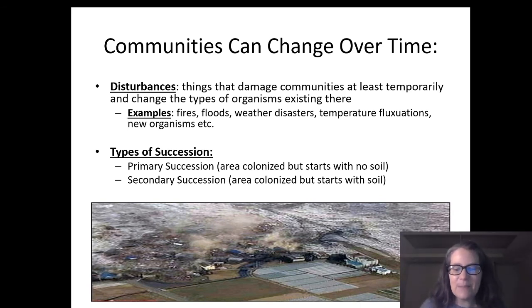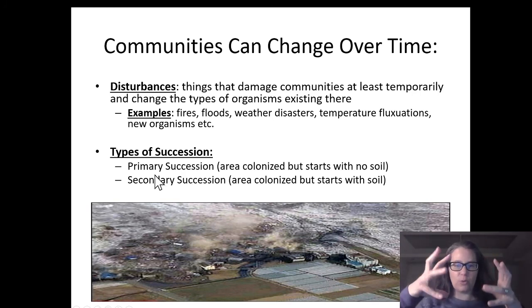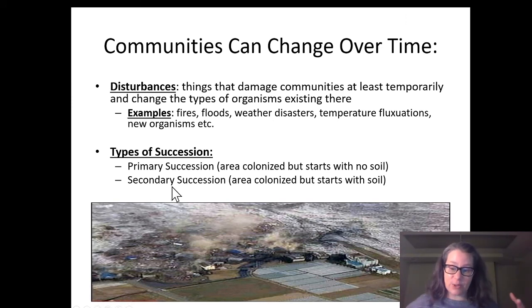Having said that, some areas like volcanic eruptions can have an area near the cone, which is primary, where all the soil gets taken away via lava or the explosion. And then you can have secondary at the base, where maybe fires and the lava and the heat have killed off just the top organisms but left the soil intact. So you can have combinations of this as well.